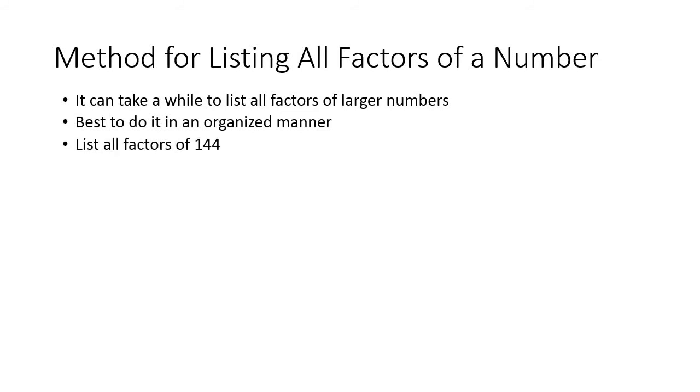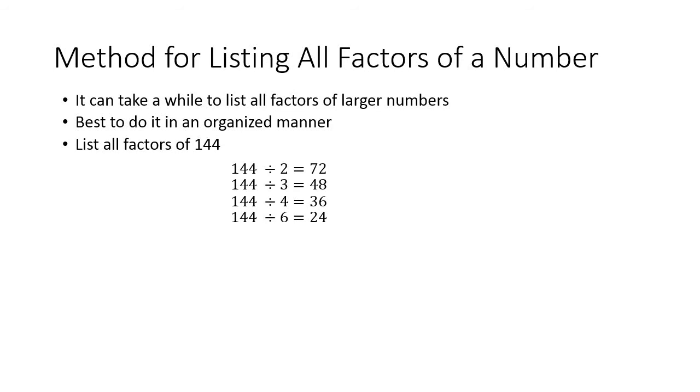List all factors of 144. So let's start by dividing it by 2. It's an even number, so we'll divide by 2 until we can't anymore. So 144 divided by 2 is 72. Then we have 144 divided by 3 is 48. Divided by 4 is 36. And you can use a calculator quickly to check: does 2 go in, does 3 go in, does 4 go in, etc. So 5 didn't go in. You can tell 5 won't go in there. It's not 145, it's 144.